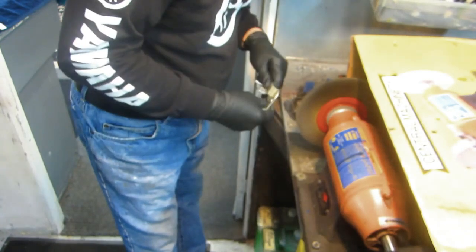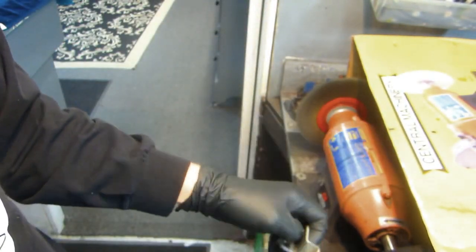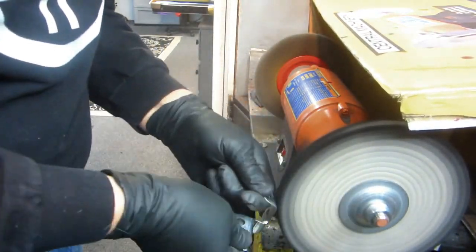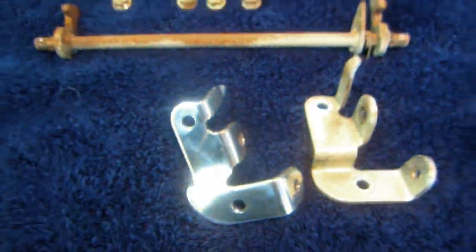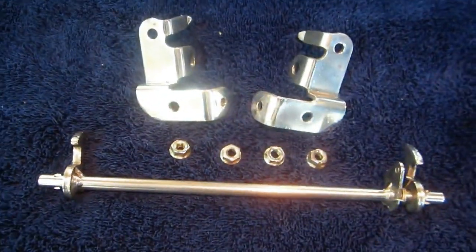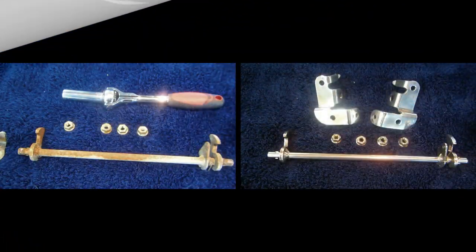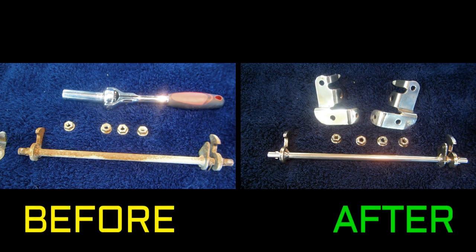Now, I have a golden rule. Anytime I have anything physically off the motorcycle or I've taken it apart, I like to clean the rust, clean the corrosion. I have a buffing wheel in the shop. I like to polish it, get on a good coat of wax, and you can see the difference before and after. I think that's one of the steps that's really, to me, important. Now, I know a lot of people that, even when you change a tire, you have the back wheel off the bike or something else, they don't clean the part before they put it back on. I think that's important. Hey, maybe you do too.